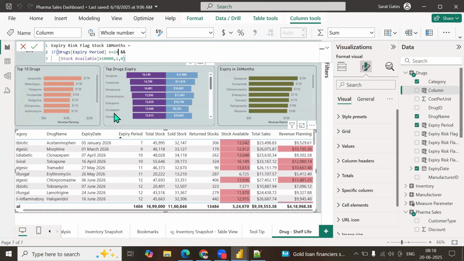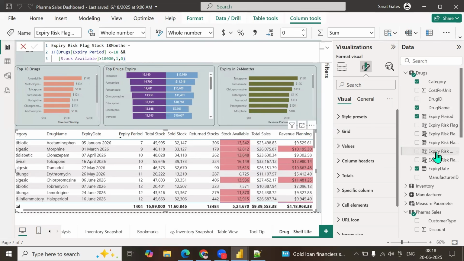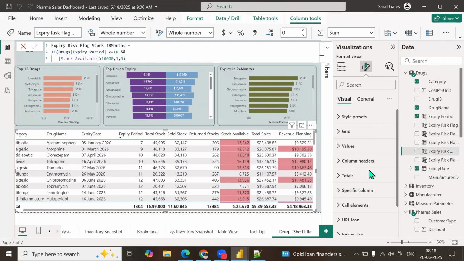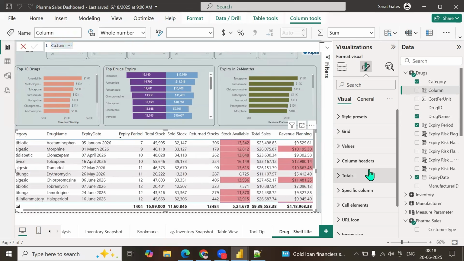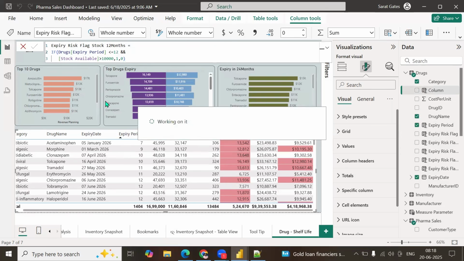So here I'll replace 18 months. Okay, good. So again, right click, new column again, Control V, and I'll go for 12 months and click on enter.